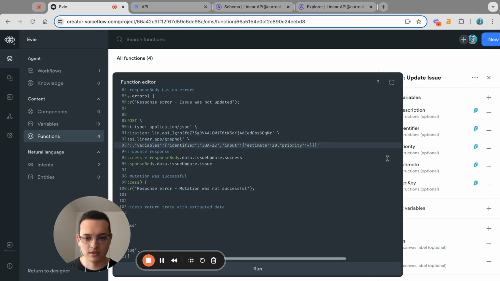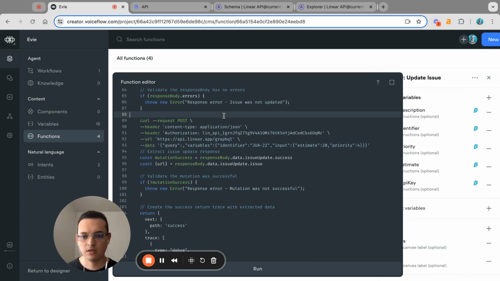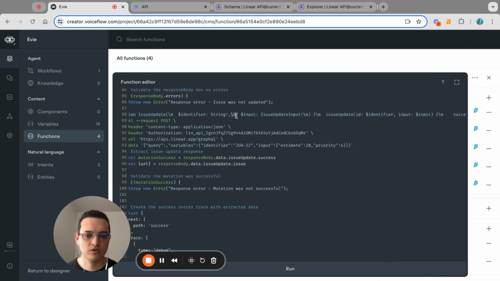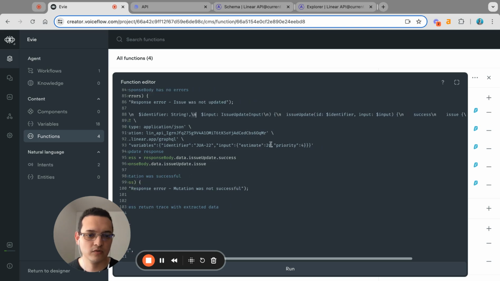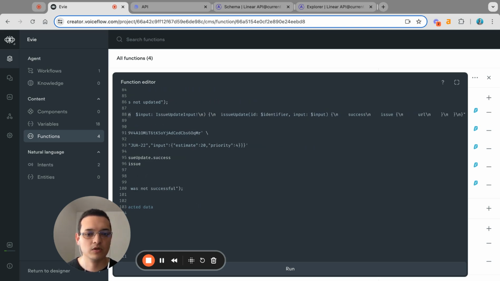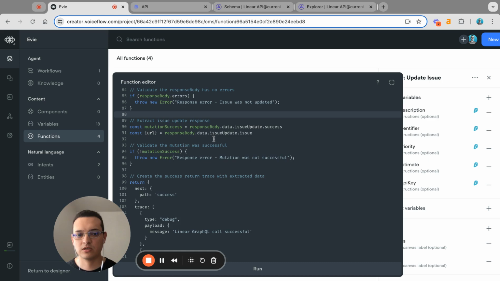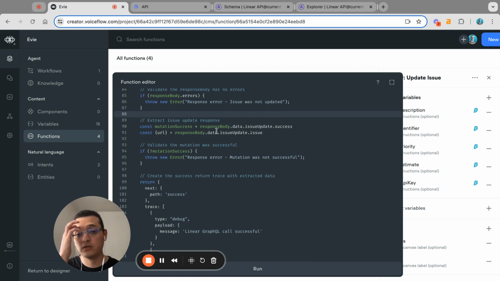So with that, you can change things more easily. The things you don't need, I remove just to keep it cleaner. But as you see, you have success, issue, and the URL as we changed before. And in the queries, you also get more information like identifier or anything. But I find it useful to at least change the query string for the mutation.